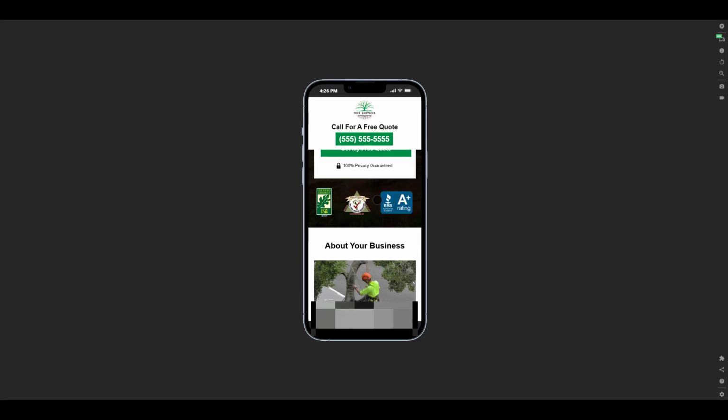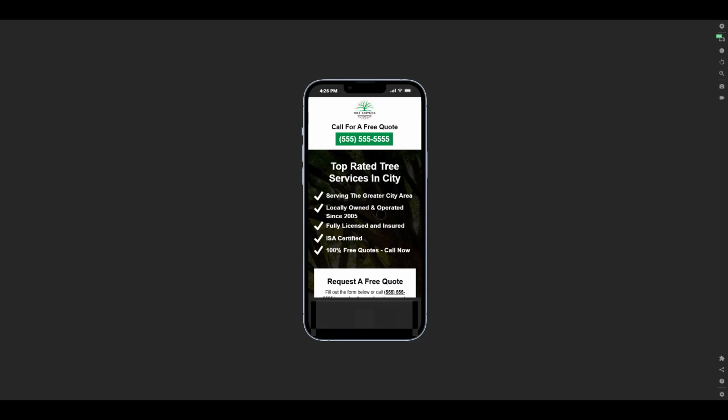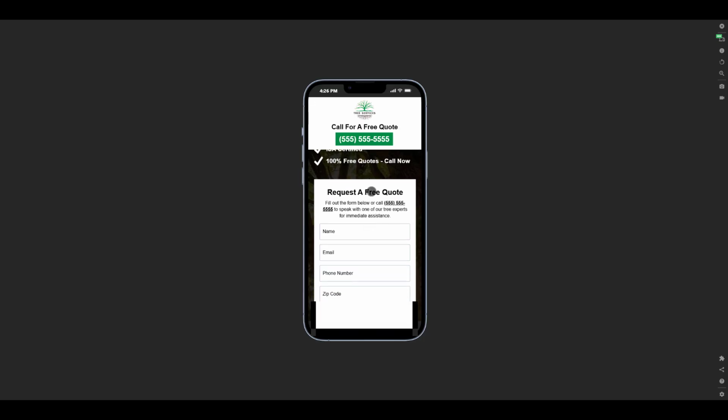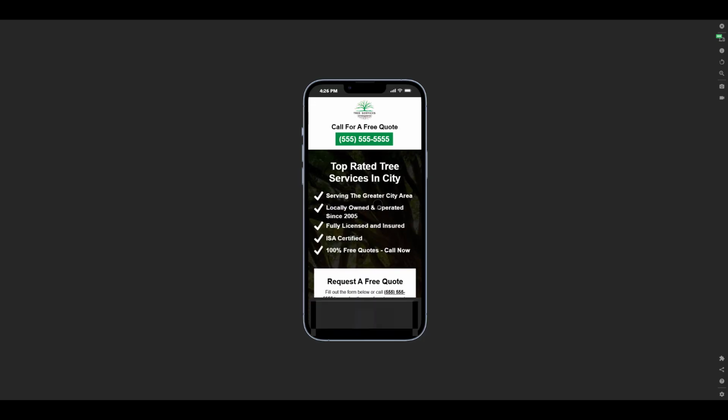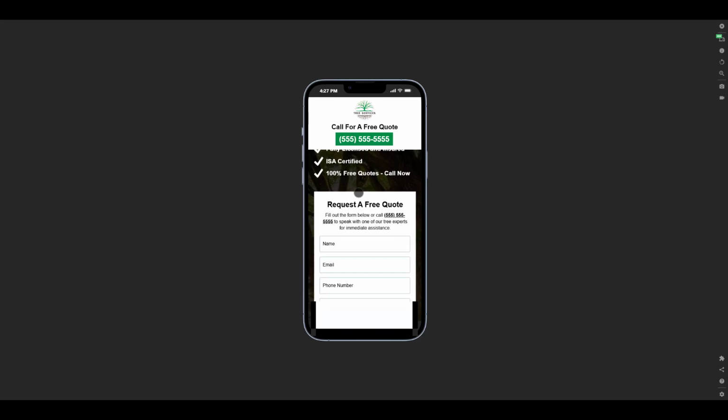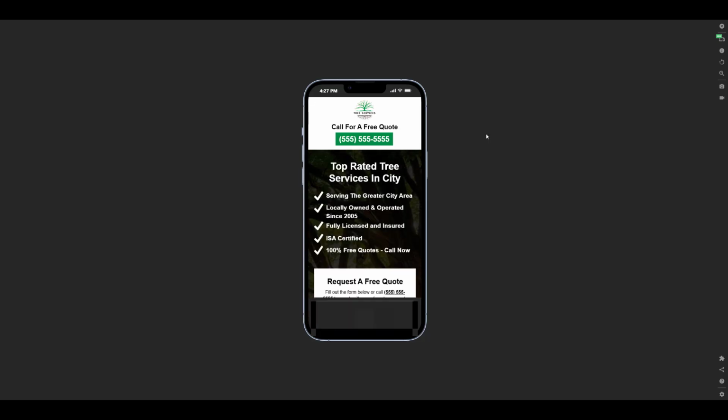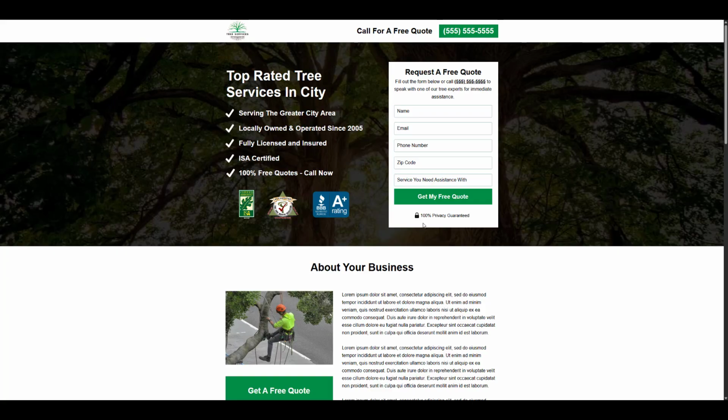You want it to be mobile responsive. You want it to load quickly. And one thing that's really important is you want to make sure all this important information is up at the top of the page. So you have your calls to action, you have the headline saying why they're there, reasons why they should go with you. And then it gets right into the call to action, because some people just want to call somebody. They just want to talk to somebody. The easier you make it for them to do that, the more likely they are to actually pick up the phone and call. So you want to make that top of the page area very, very simple and very focused.